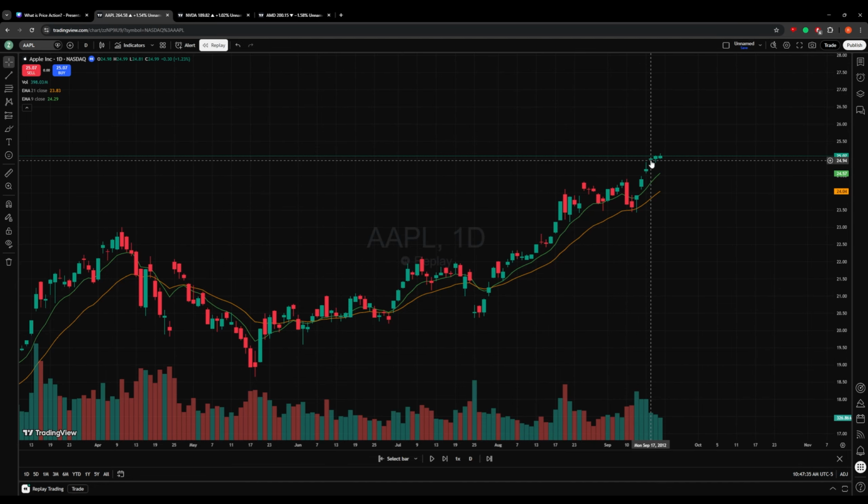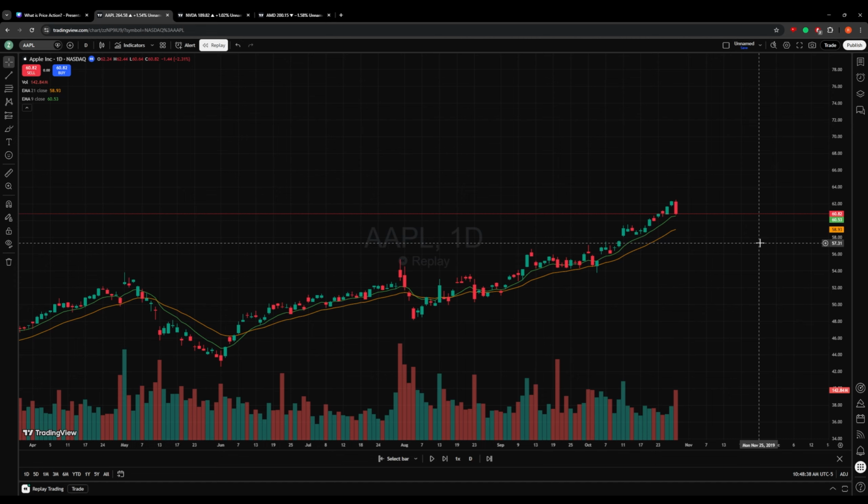If you're still not convinced and you think that was too far back, that was 2012 and markets are different now, here's a more recent time. In 2019, Apple had almost the exact same setup as it did back then. The same bull run where it didn't touch the 21 EMA in like 20 or 30 candles, and it was the same percentage down as it was back then. So we could follow the same strategy and wait for price to hit the 21 again, or just buy this because it's the same part down, and it went up again.